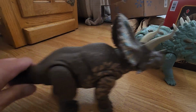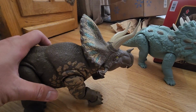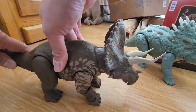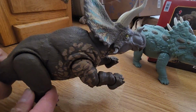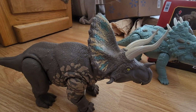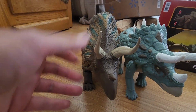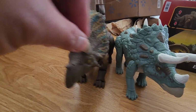Oh, there you go. If you move it up and down, it goes there. So that's cool. It goes up. It goes down. There you go. Then you twist it and move. So that's big. That's nice. It has a narrow frill for some reason. The horns look good, nice. It's not dangerous.